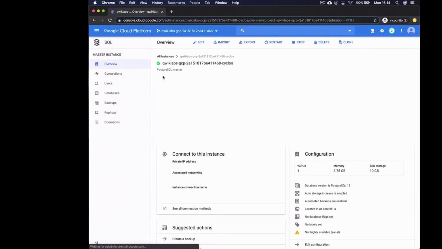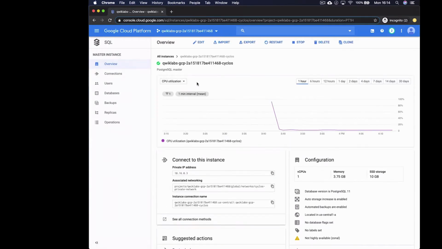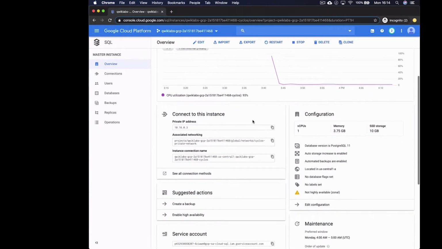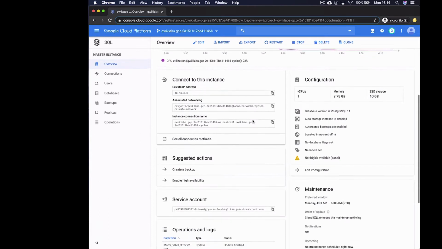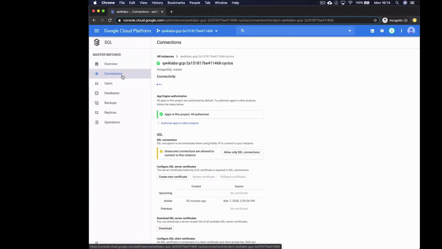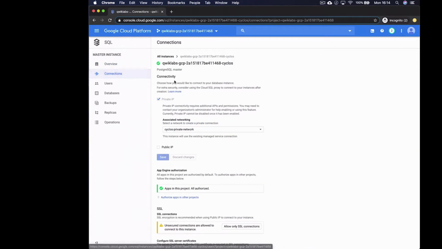Let's navigate into the instance and explore the configuration further. On the overview page, we can view high-level information on this instance. Let's have a look at the Connections tab. Here we have confirmation of the fact that this is a private instance.